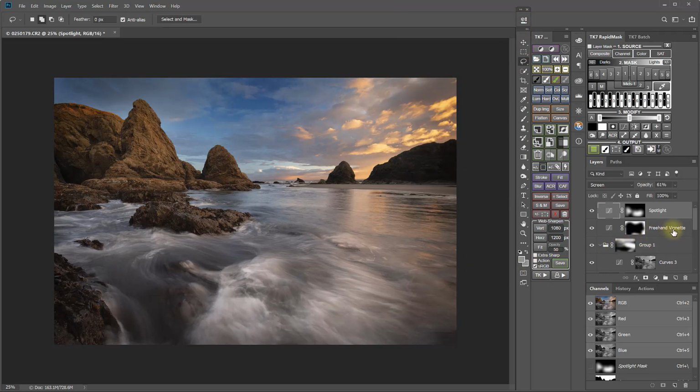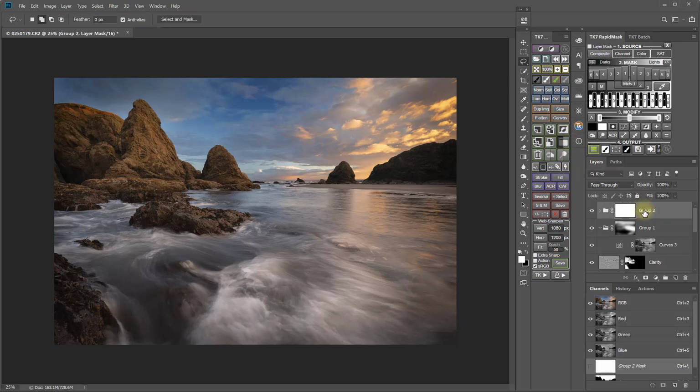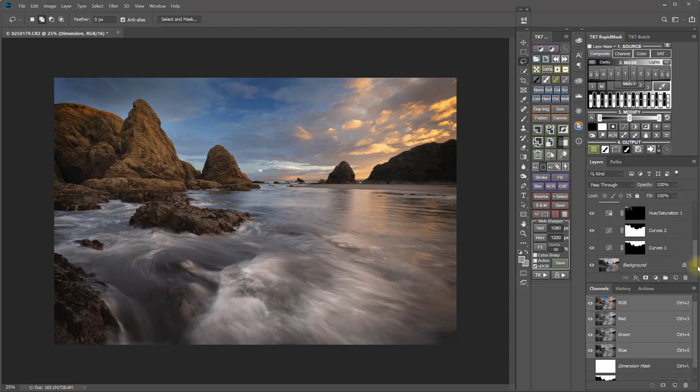And then I might select both of these layers and add them into a group so I can control them all together at the same time. Sometimes I'll call this dimension, because it helps create dimension in the image. And if I was being careful about all my developing, I would name all of my groups so I would remember what they do later on.